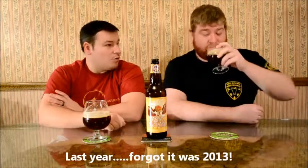Cheers. That's surprisingly fresh tasting for it being aged better part of a year. Yeah, this was brewed on May 1st of this year, and we're in January, so it's got a little bit of age on it. There's definitely that sticky hop to it, but there isn't a ton of bitterness. It gives way to some malt, a real nice, deep caramel malt flavor. The hops are more of an accent on the fruity malt tastes. I'm getting a taste of chocolate in there. Not a deep, deep chocolate, more like a cocoa, really. Those dark fruits taste great. The caramel flavoring.